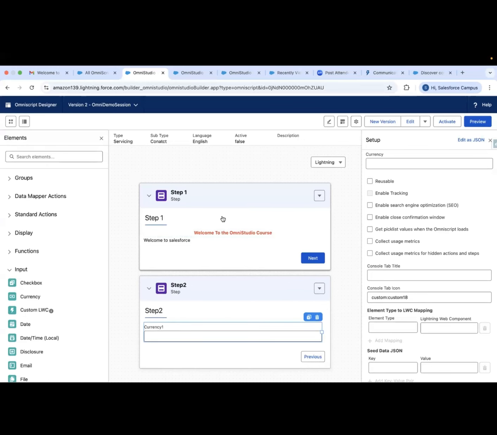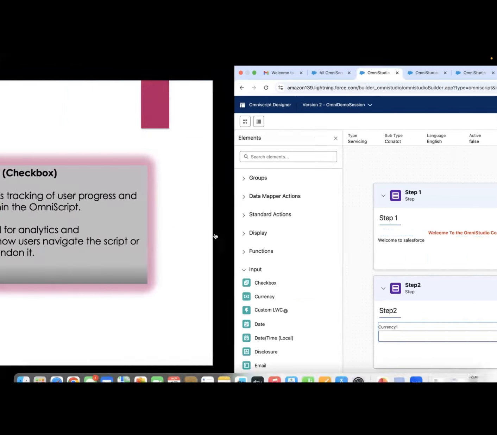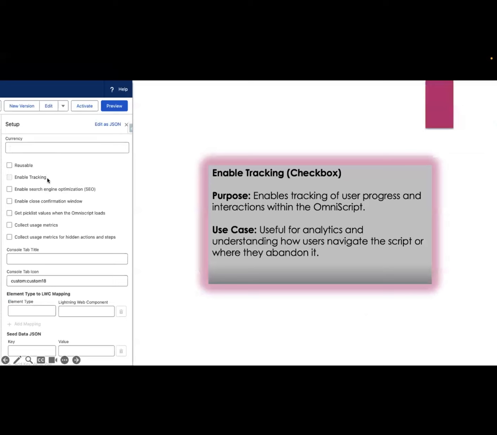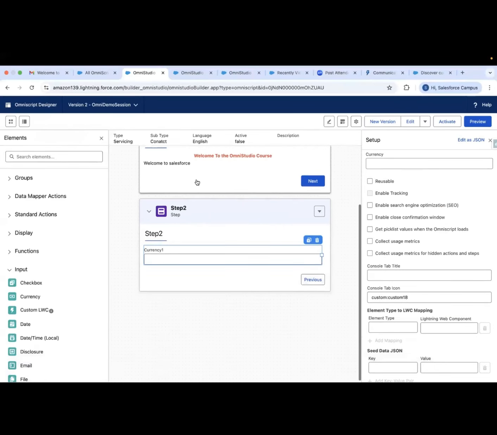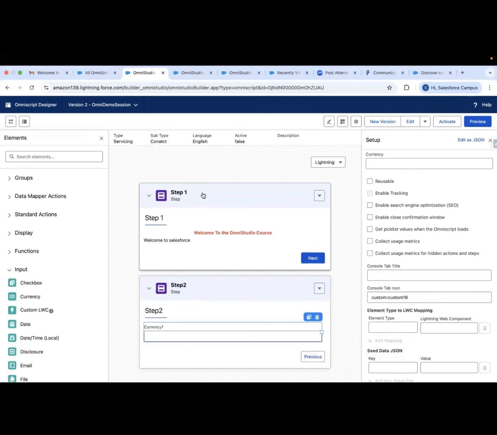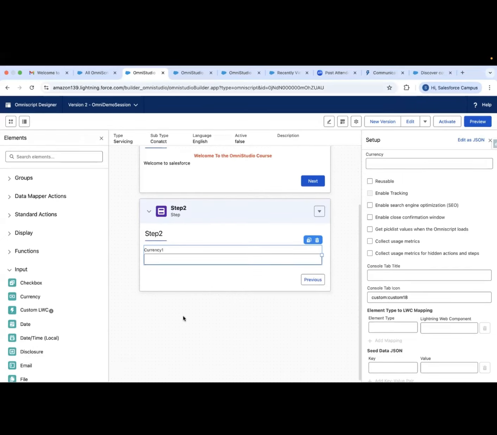Are users just clicking on the first step and leaving the site, or are they going to the second step also? For that purpose we enable tracking, for analytics: how users are navigating through the script. Suppose there are three steps, and some people go to step one, skip step two, and go directly to step three. All of that we track with enable tracking.